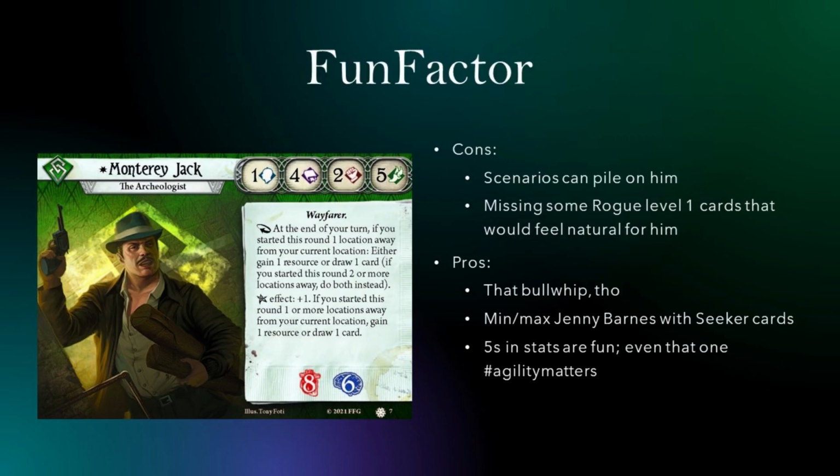I didn't mention his willpower in the learning curve section because it's more of something that affects how much fun you have with Jack. He isn't a mystic after all. Some scenarios and campaigns will be harder than others with him. To be fair, you can rush to higher education, so he has an easier time than Finn Edwards or Winifred. He has access to low-cost redshirt allies in the Seeker class, which is nice.